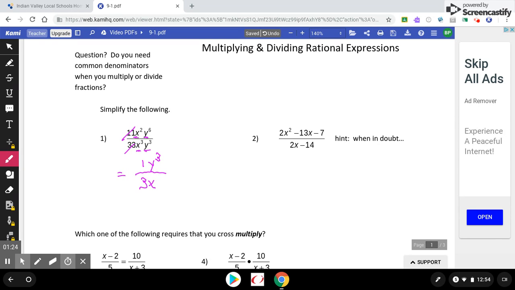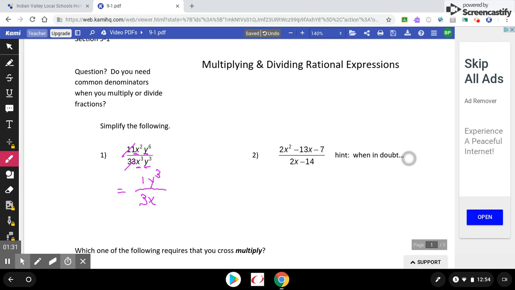So over here on number 2, we've got that 2x minus 14, and we've got a trinomial on top. So do you guys recall doing this? Long division. And that would be one way to do that problem. And we also learned synthetic, and even though that bottom one has a 2 in front of there, there is a way to manipulate it so we could get a number in this box and do synthetic. But we never touched the third way to handle division problems. And the third way, and I'm sure this is going to make you excited, finish the statement yet again. When in doubt, factor it out.